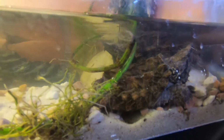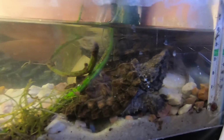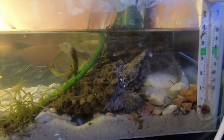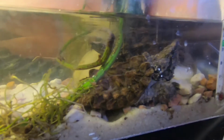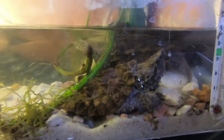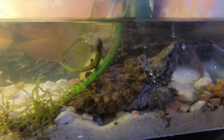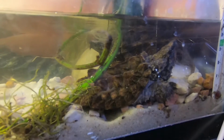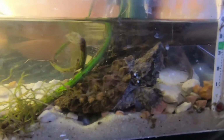Yeah, they're riled up. I just got done weighing them, as you guys will see. The last time I did an update was in April, so 10 months ago. And in that time, they've almost doubled in size. So they're about 9 1/4 to 10 centimeters long each.